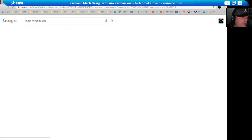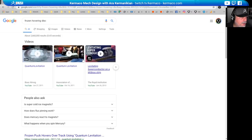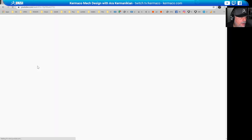And sometimes I basically create shortcuts for these things. So yeah, here it is. So here's quantum levitation, right? If I were to invent a flying car, I would do this quantum levitation. So that's what the thing is called. Now I go start researching quantum levitation. So let's go ahead and look for that, right?